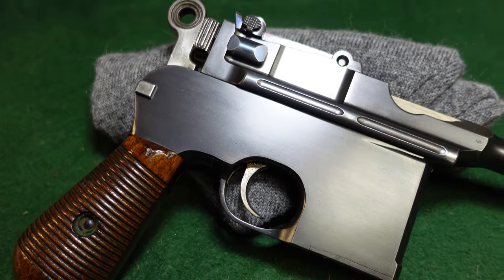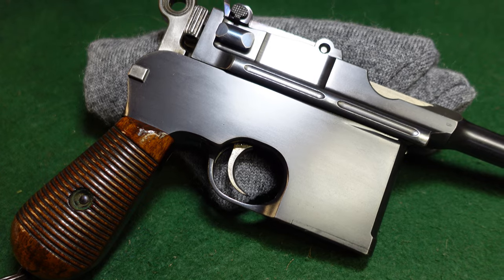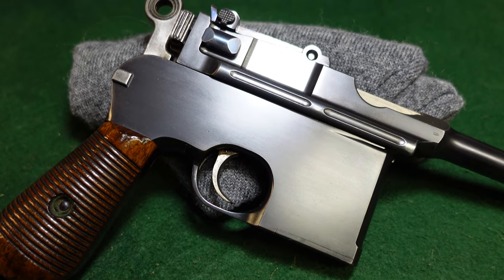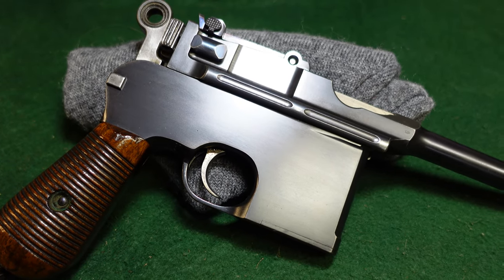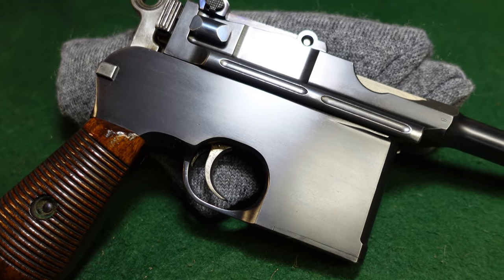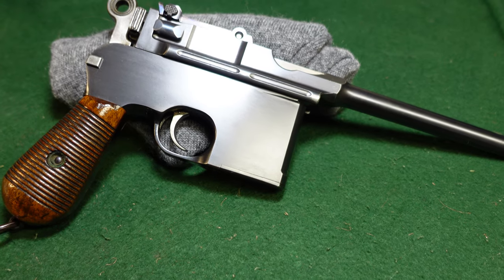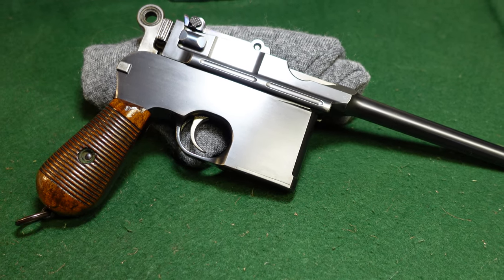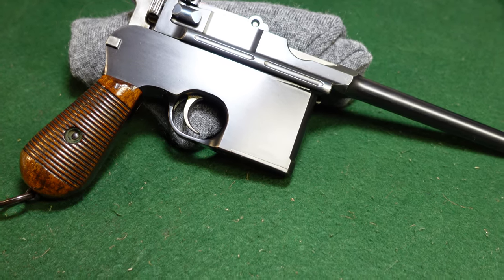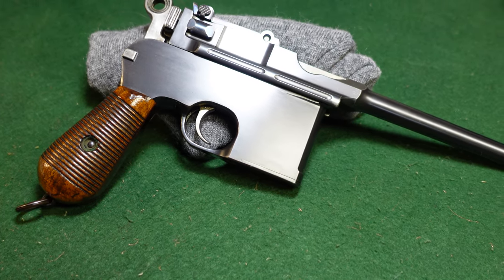Now this is a holdover from the contract that was made for the Italian Navy. Mauser got a 5,000 gun contract — their first big military contract — to make 5,000 guns for the Italian Navy. Those are Italian Navy flat sides and they're going to be the same: no milling on the sides. Those were made between what would have been serial number 15,000 and 20,000 — they were in their own serial number range of 5,000 guns. Actually, serial numbers 15,000 to 20,000 were never made by Mauser; they just filled the 5,000 guns they made for the Italian Navy in that serial number range, but actually did it in their own serial number range.